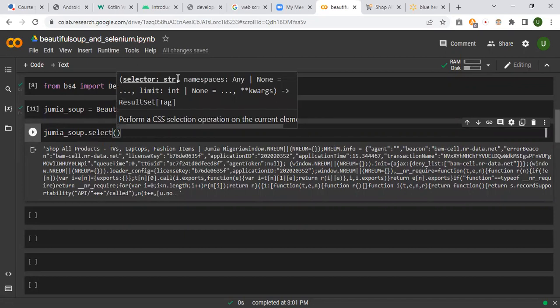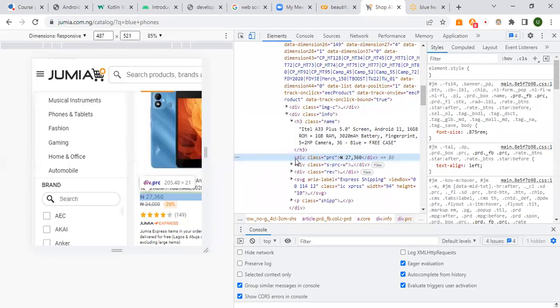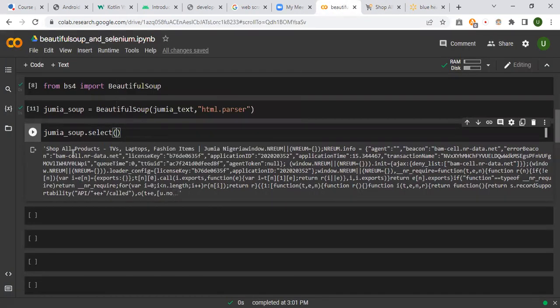So like I told you, there are different kinds of selector, but what I want to use is the tag, all right? So I'm just going to go back to that place, and it's a div tag that has class equal to this, all right? So I'm just going to tell Python, hey, inside this soup that you just got, look for a div tag. Sorry, I have to put that in quotes. All right, so look for a div tag, all right?